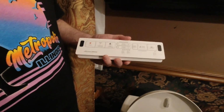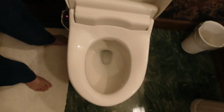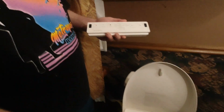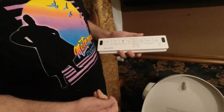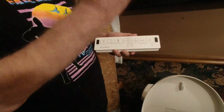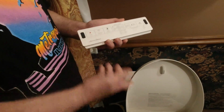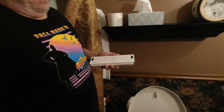But more importantly, you can control it, or remote control it as it was, from this little container here. Now it will sense whether or not there's any weight on it, so you don't automatically spray the ceiling. If you put your hands on there, it would shoot up. Right, yeah, we'll shoot forward anyway. And then you have both the bottom cleaner as well as a general bottom cleaner. And then you can control the temperature and the pressure of the water, and you can control the direction of the water spray. And then you have a massage feature here, so it'll squirt and not, and squirt and not. You can turn the whole thing off with one button, or you can turn the individual feature off with the stop button. Now, if you are on the bidet and somebody else has a remote control, you're in trouble. You're ready for a surprise.